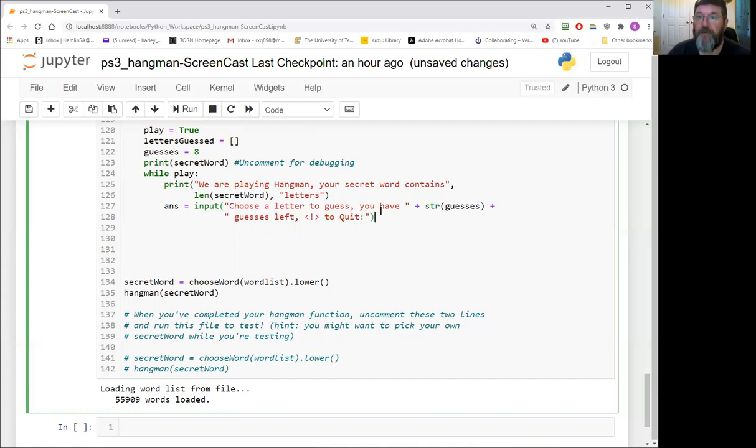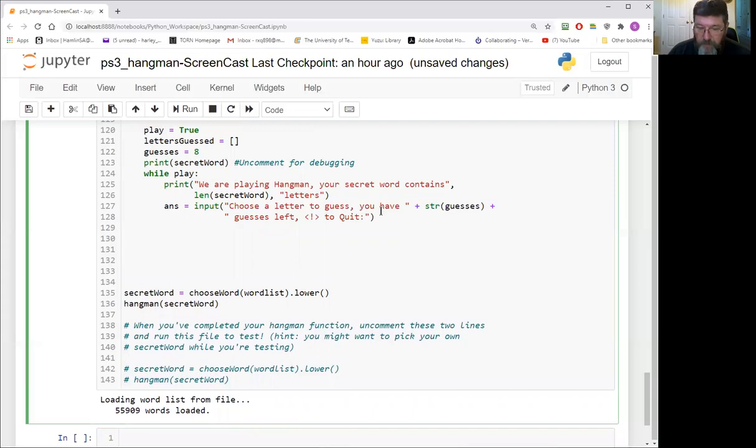That looks all right. And now we're going to go answer equals answer, and I want the very first position of whatever you typed, and I want to make sure it's in lowercase. The reason we are asking just for the first position is that we're not assuming that you put in the right answer.